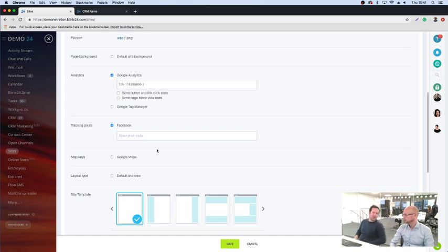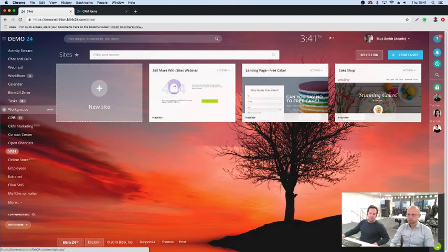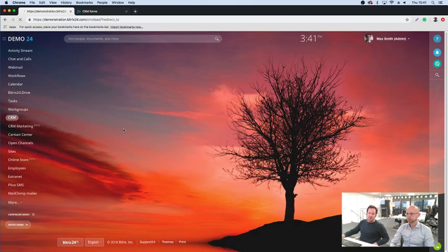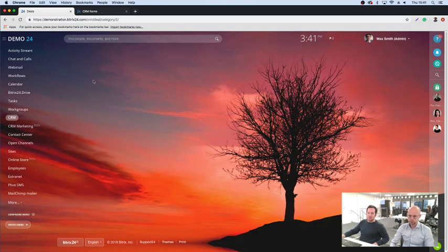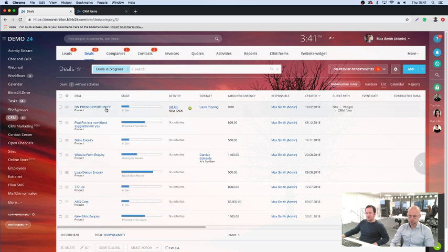You couldn't assign a deal to a person if they weren't a user on the system, because every CRM element has to have a responsible person associated against it. So let's say, for example, you can see here our deals, and then we have our responsible people here. These are users of the system.